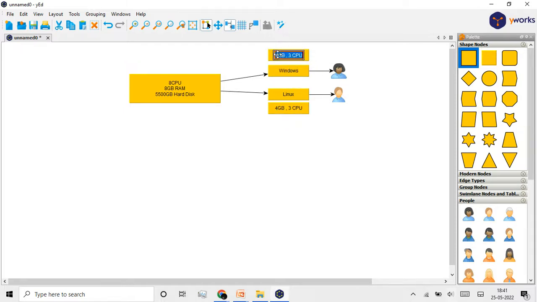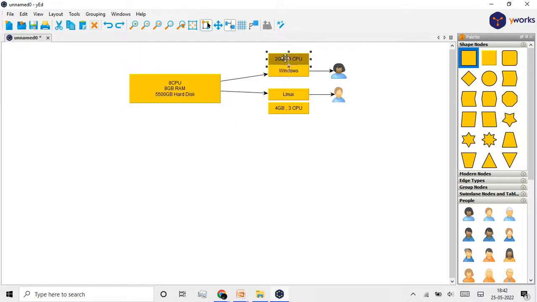Okay, take 2 GB RAM and 3 CPU. Still, two CPUs are left, which is running on the master. And yeah, we can provide the dedicated hard disk as well. Now, how is this user going to access it? This user can access it from his laptop. He will just log in with SSH or RDP or any other means.